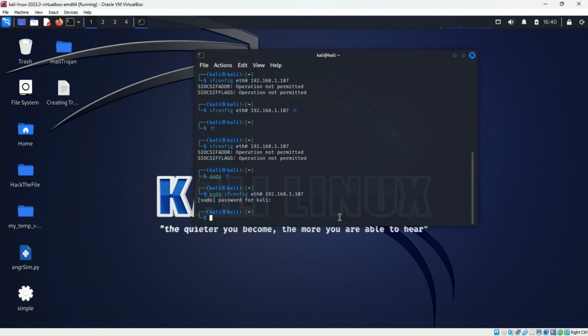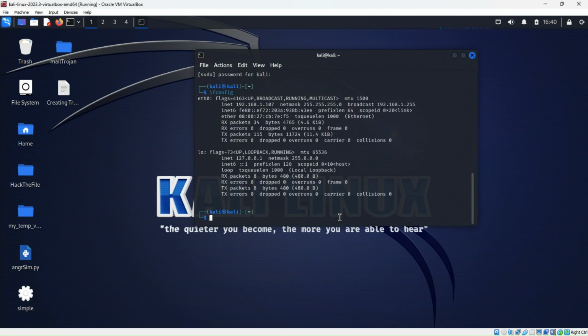What am I doing now? Oh, okay, so now we're doing ifconfig, and it did. It changed my IP address to that. Man, that's freaking awesome. I'm loving that. I am loving it, loving it, loving it. That's some covert hacker stuff.